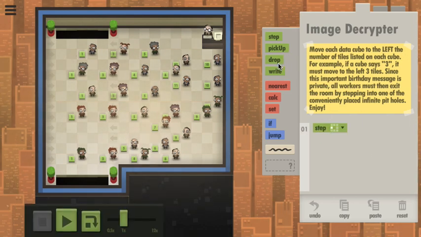Step left 1. Pick up. Right. We're gonna remember our item in memory 1.